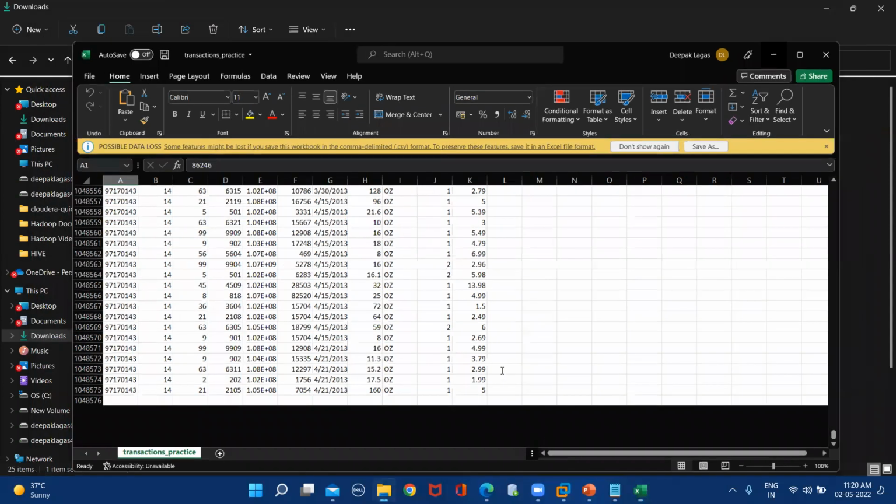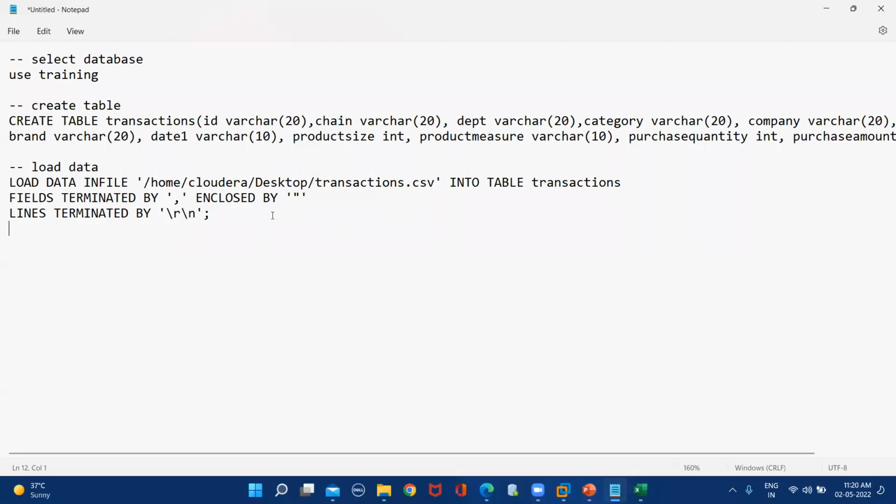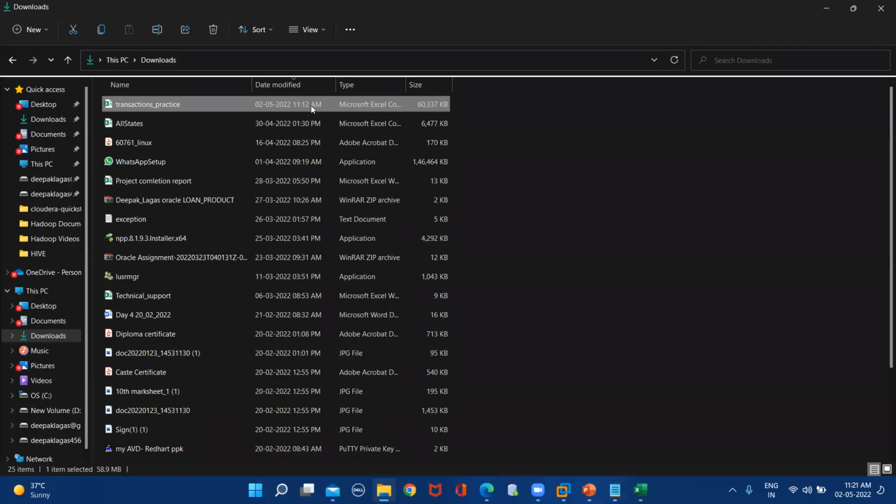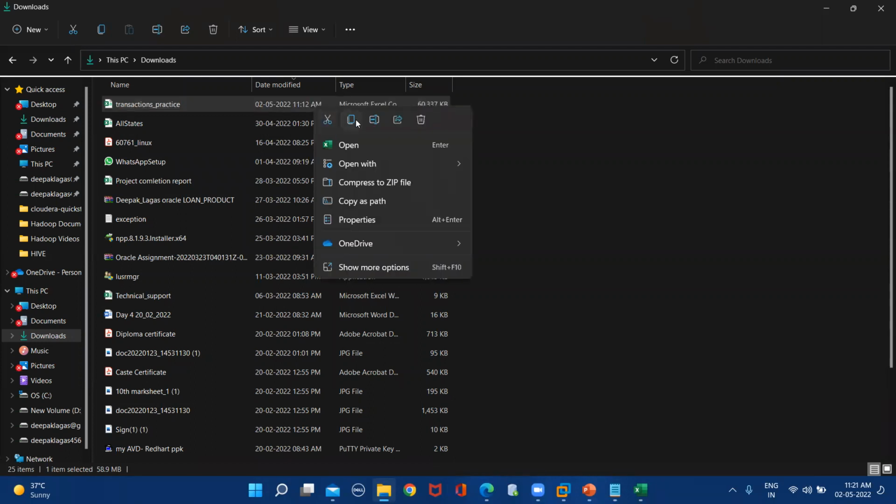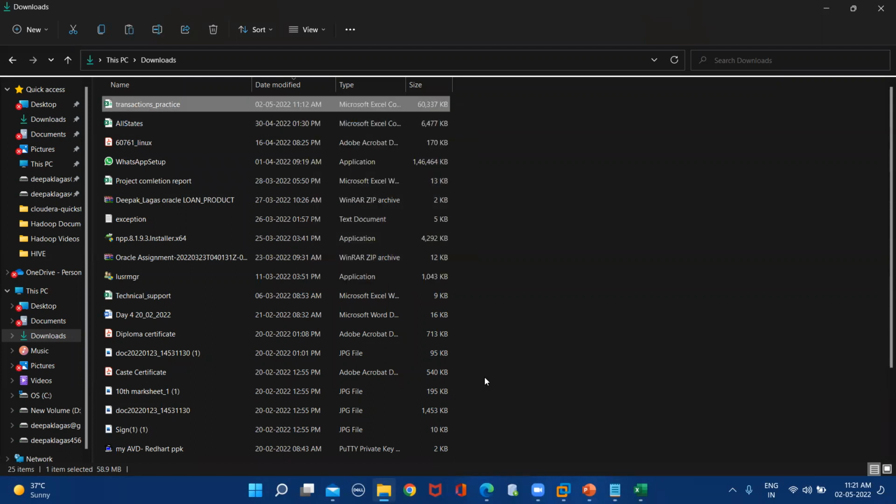The command you see is load data infile. In MySQL you give infile, and then where the file is, into table transactions, you need to give the delimiter, and then how the lines are terminated, with new lines. Now do one thing, go back to the downloads folder, right click, copy, go back to your terminal.